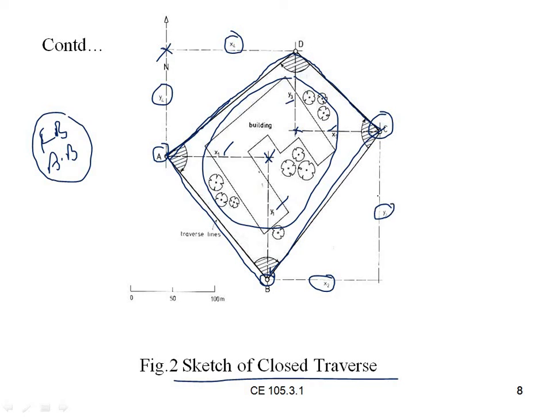So in this way we have to take the coordinates and do the closed traverse, with the help of a compass. In that we will have a needle here, and we have a metallic scale of 360 degrees. From 0 to 360 degrees it will be there, and we will be taking the bearings with that compass. So this is regarding the closed traverse, and here we have the methods of traversing.